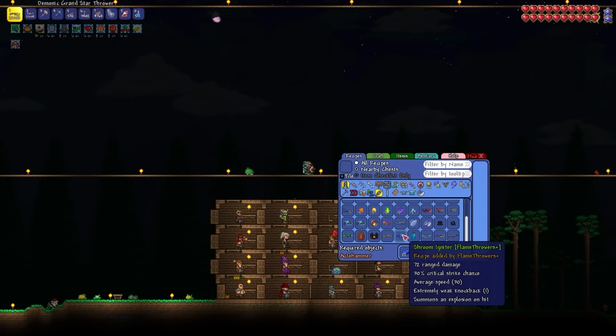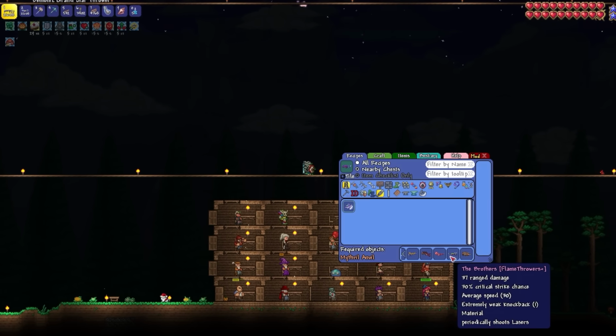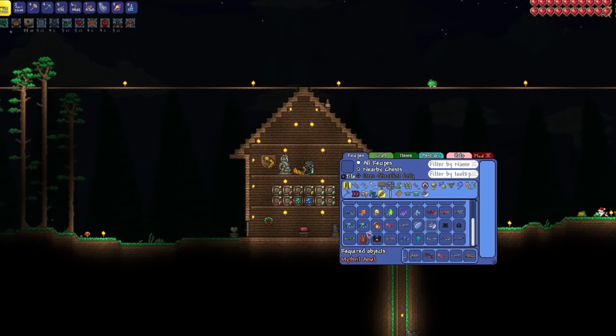Shroom Igniter seems really cool. Summons an explosion on hit. And then there's the Cosmica, whatever that means. Oh my god, there's much for us to learn, folks. Much for us to learn. But certainly our next step seems to be to get Chlorophyte as well as this Scorched Armor.